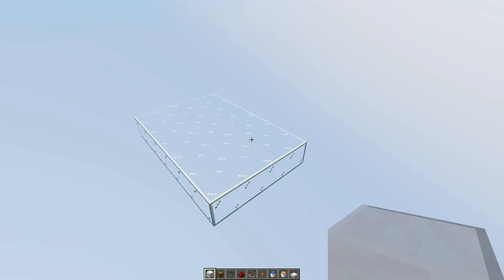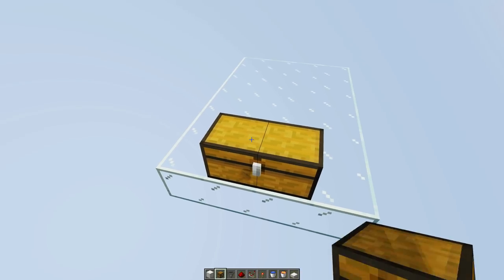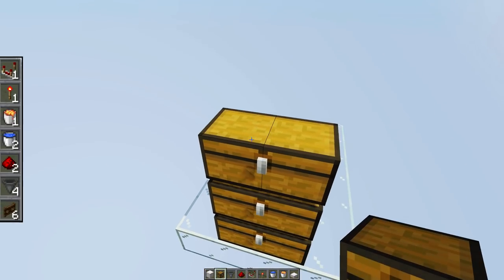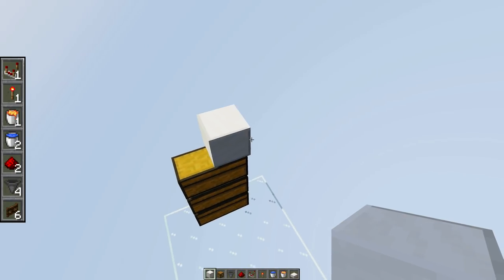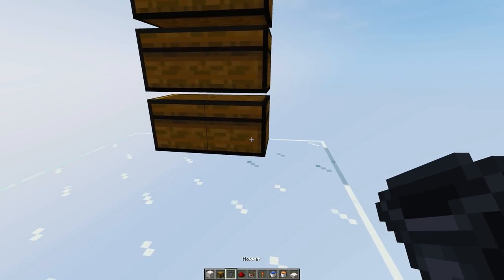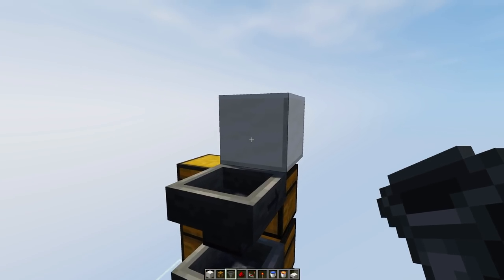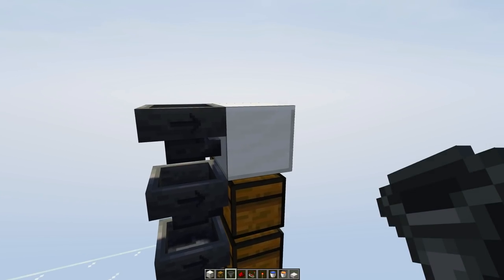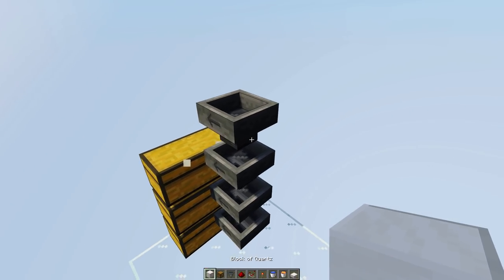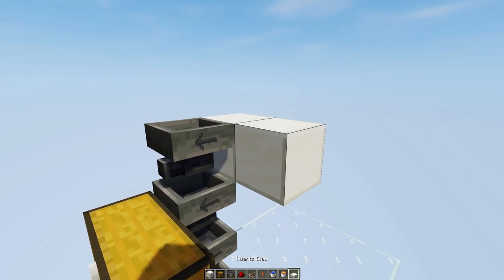So we get started with a 4x6 area over here to place in our chest room, which you can make as tall as you want. Then on the top chest we're gonna place down a temporary block. And at the back of all of these chests we're gonna place down some hoppers running into these chests, and the last one running into this block, just like this. Then take out your temporary block, place down two solid blocks, and a half slab next to this hopper.